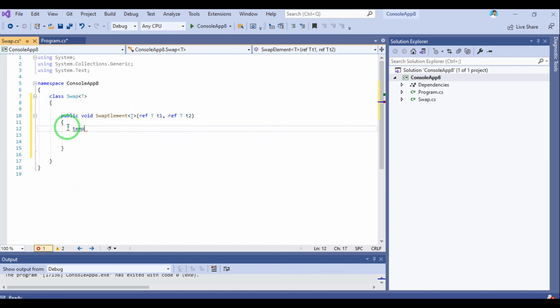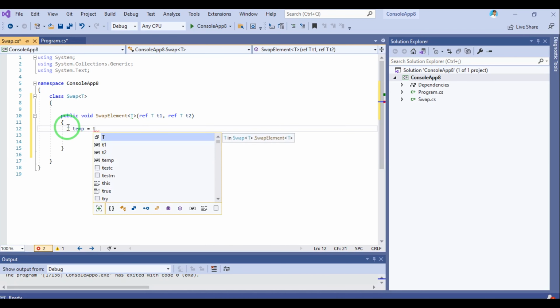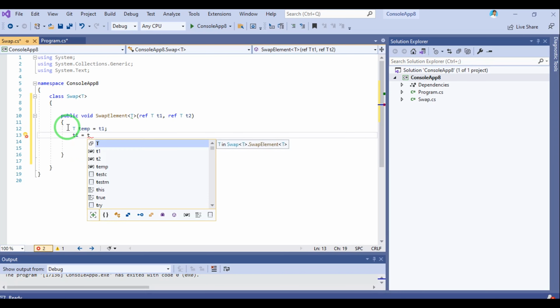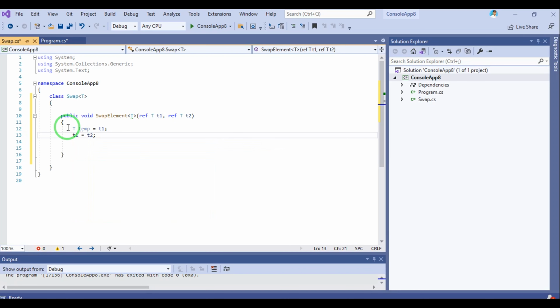T temp. Hold the value of first parameter in a temporary variable, then assign the second variable into first variable, and then assign the value of temp into second variable, and now all good.